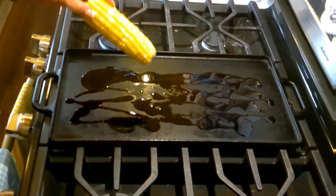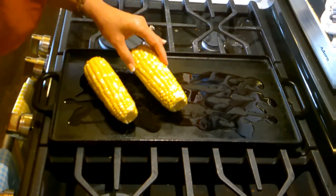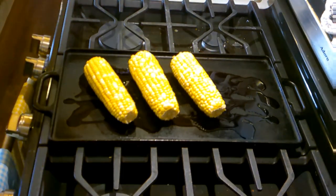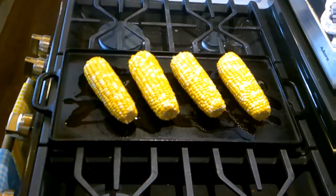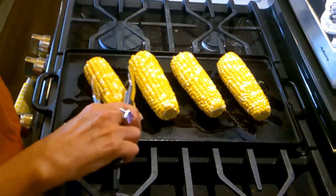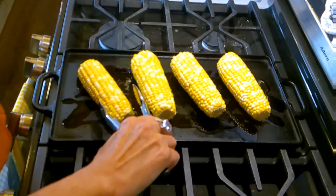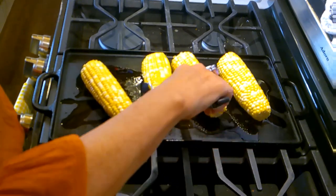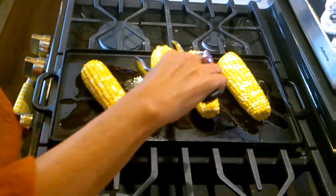And then we're going to take our clean ears of corn. Oh, did y'all hear that little sizzle? Hope y'all did. Oh yeah. And we're going to start charring this corn. Yes, we are. Just like that. I'm going to leave it. Since we're right here babysitting it, I might turn it up just a little bit. And what I'm going to do is every so often check it and turn it and let all 4 sides get nice and charred. Right now I'm just turning it to get that oil coated on all 4 sides like that.